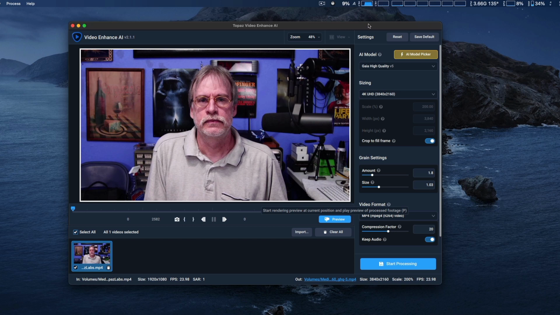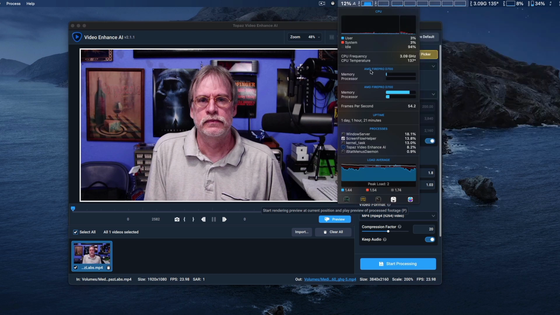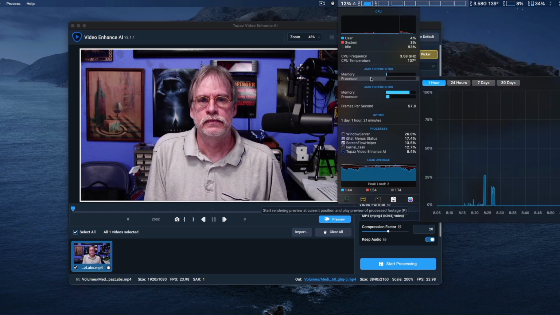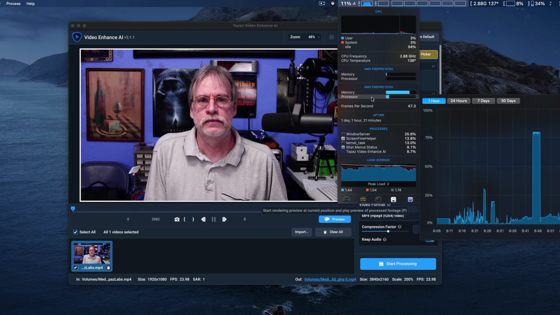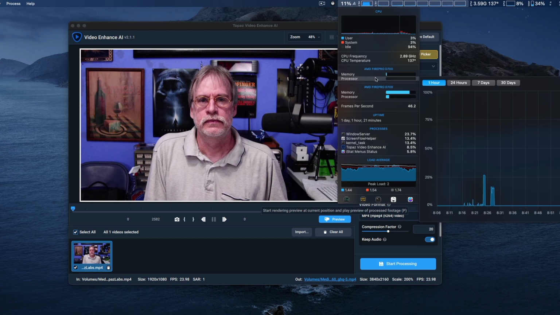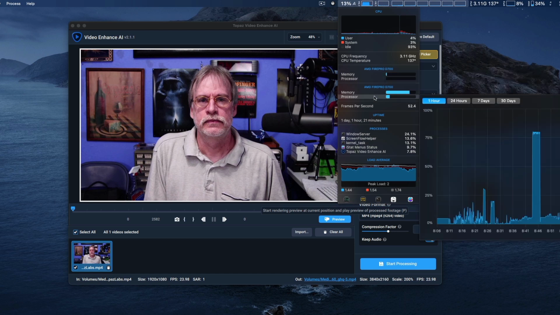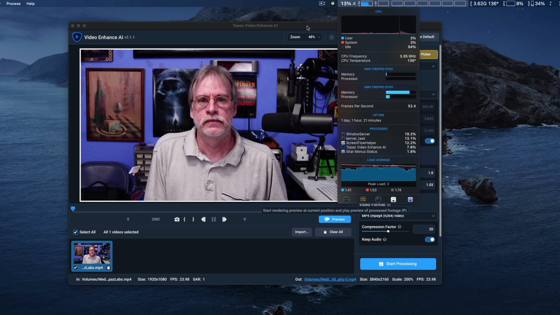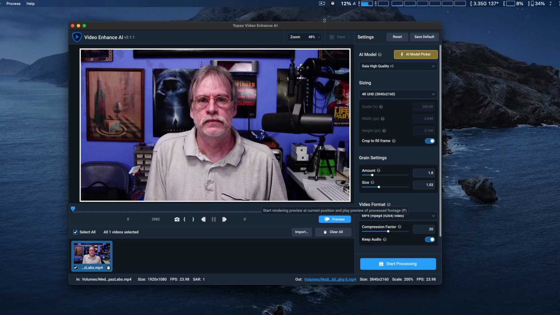With dual graphic cards, it doesn't seem to utilize dual graphics in this particular mode. So it looks like it only uses one graphic card. Maybe in the future they're going to support dual graphic cards. Of course, it depends on the type of computer and several other things, but it seems to work quite well. So we're going to render it out and see the performance, and then we'll come back in a minute.